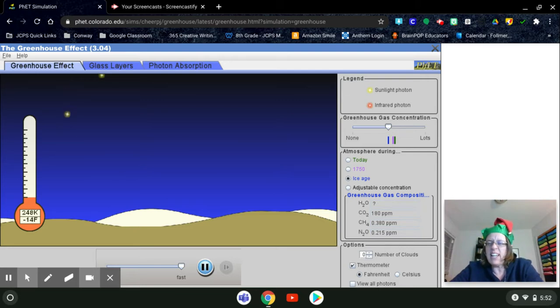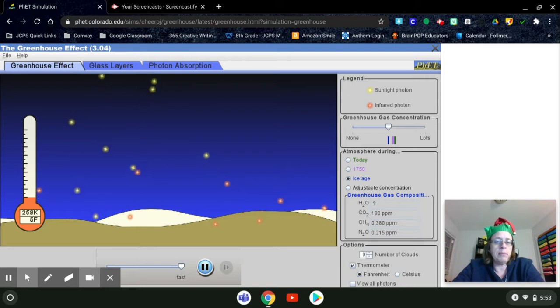So basically the Ice Age, if you think back a long time ago, when the Earth was basically covered in ice, well, I guess after the dinosaurs. The yellow little lights coming down, that is sunlight coming down. So that is the sun heating up the Earth. When it hits the ground, you can see it'll start to float back up a little bit, but it turns red. So let's just watch this and see what's happening.